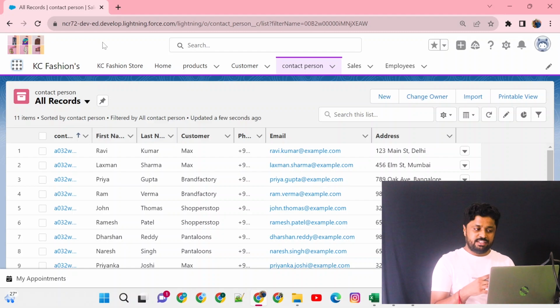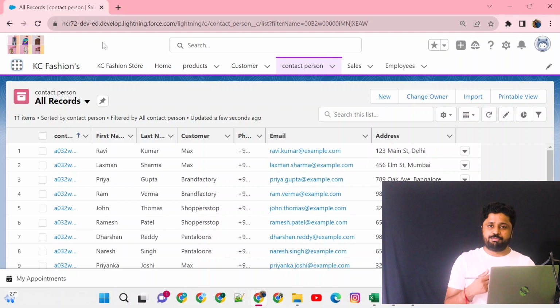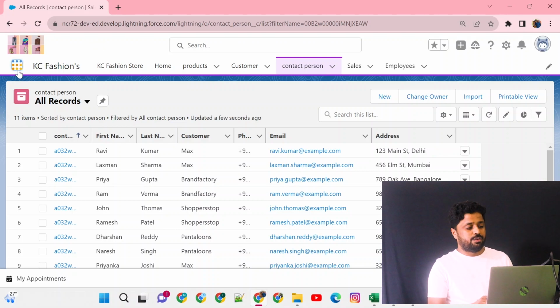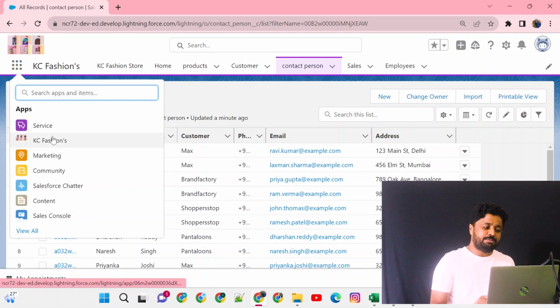They can see only my business information here, and they can work on this information. Now, what we conclude here is this application provides a set of items that serves a particular business functionality, and Salesforce makes sure that this application's data is not mixed with other applications' data.